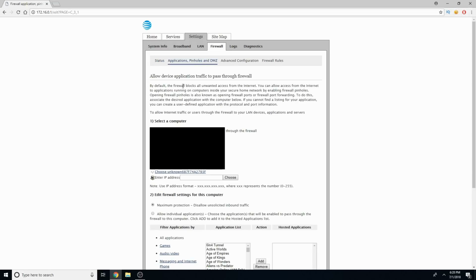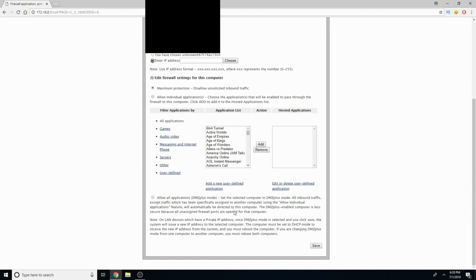And what you will see is a list of computers. And one of these computers is going to be the wireless router that you have plugged in on the gateway, which in this case is this bottom one here. You can see it's a wired connection. The rest of these up here are wireless connections. We'll know it's the new router because it's a wired one. So we're going to select it. Once we've selected it, we're going to place it in the DMZ plus zone.